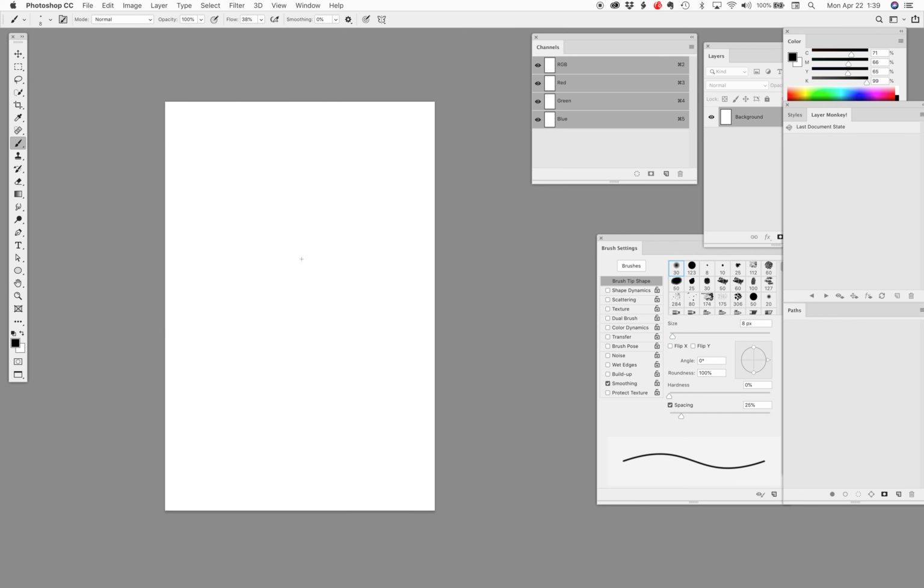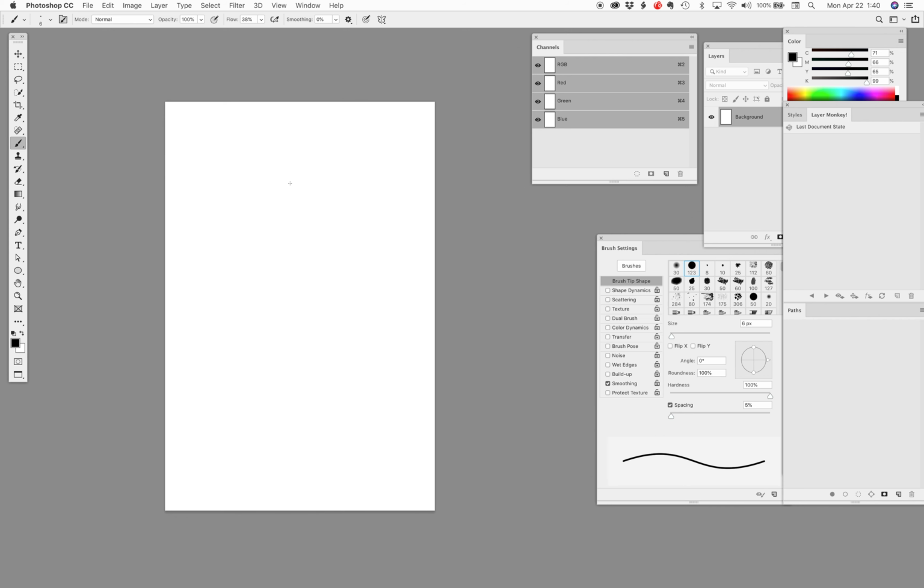Escape. So I usually just hit the bracket to the right one time just to see how large my brush is. If I change the brackets, not the carets that we were just talking about, but the brackets, next to the letter P on your keyboard, that's a fast way to change the brush size. Left or right bracket. Left bracket reduces, right bracket enlarges. We're going to ask for a very small, hard-edged brush. I'm looking up and it says 9. Now it says 8 when I tap the bracket, and so on.